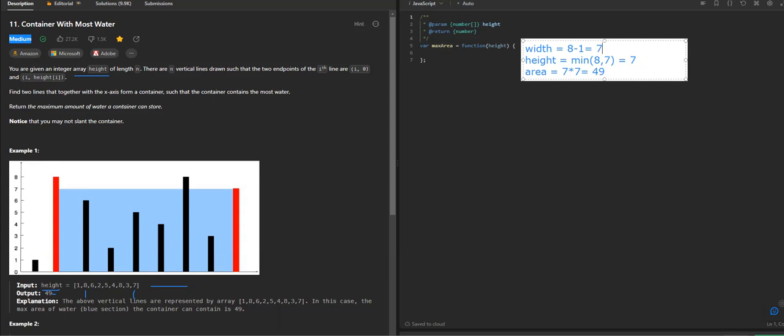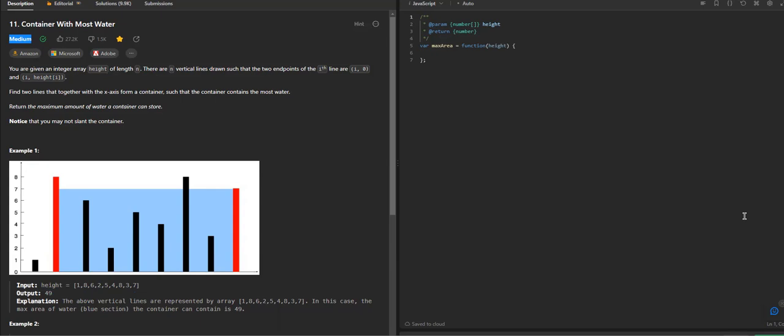So now let's go ahead and quickly see what options we can do here. This is one of the brute force approaches we can choose: we can calculate all the formed areas, and whatever the maximum area is, we can choose that.